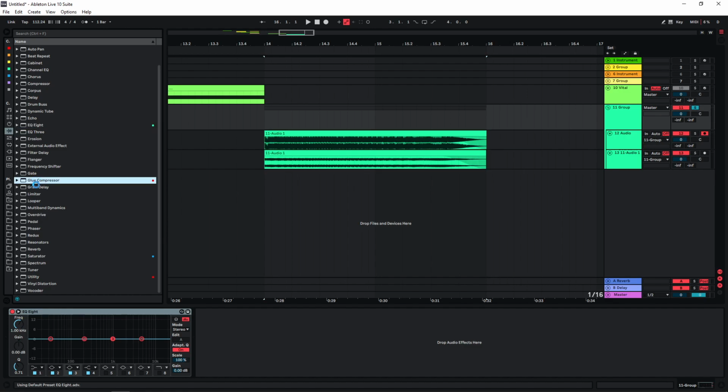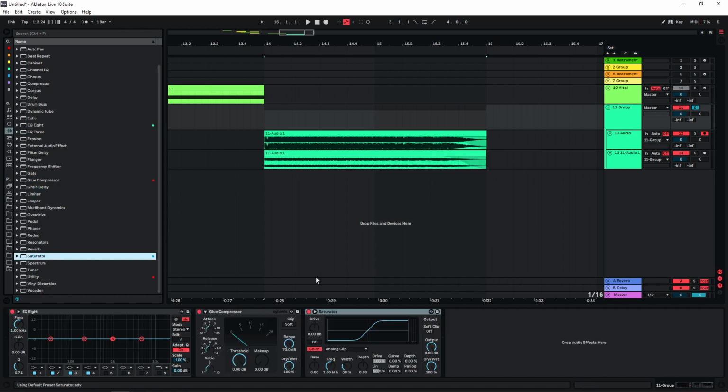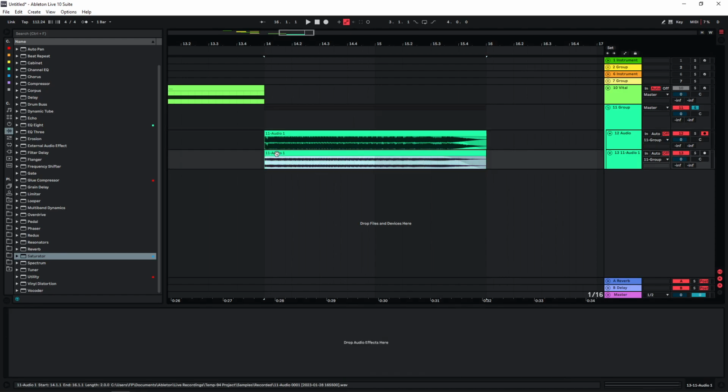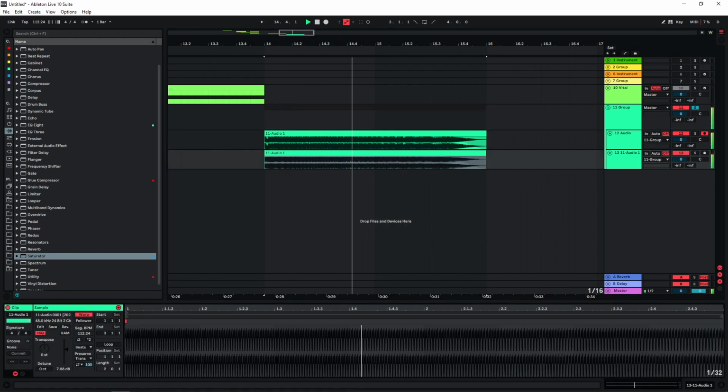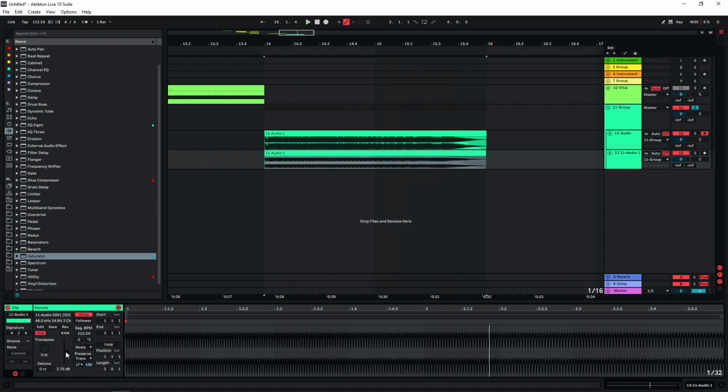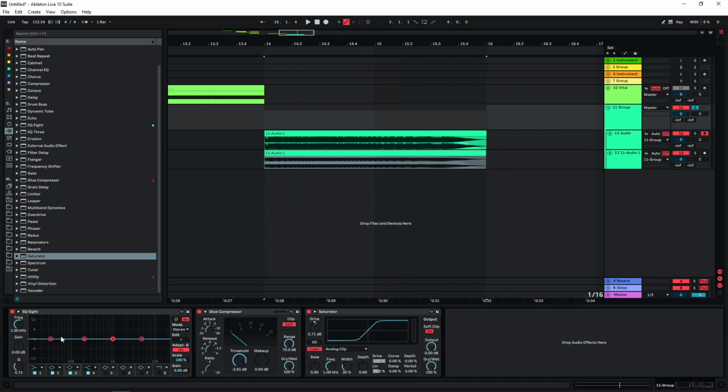Also use an EQ and a compressor and maybe some more saturation on both of them. And now we can really increase all of the distorted effect again by pushing the sub bass that we have here into this. So now with the volume, you can easily control how extreme you want this effect to be and how bass heavy you actually want it to be. And with the EQ, you could do some small movements.